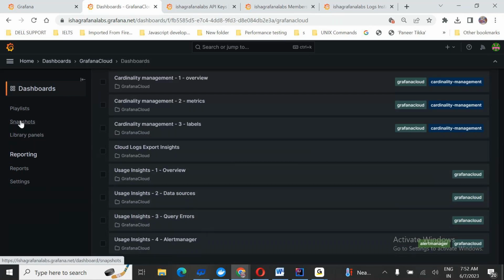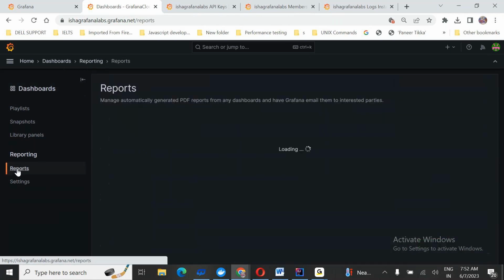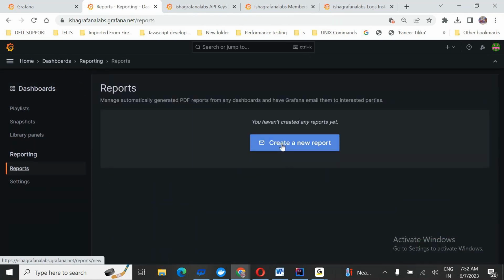Coming to here, there are also reports, if you want scheduled reports, maybe monthly or weekly, where the business teams want to look at the business KPIs. Yesterday I was telling you that as a best practice we use log analytics or transaction analytics to build the business KPIs.